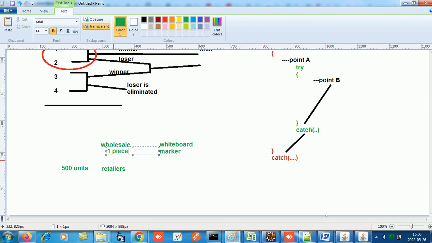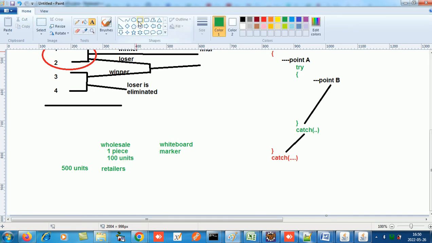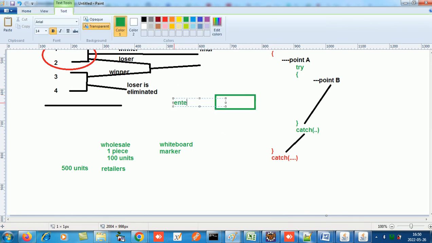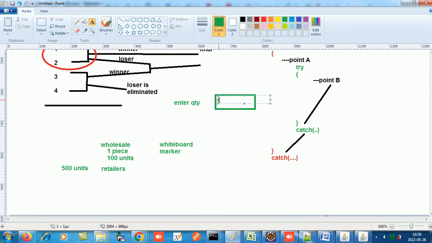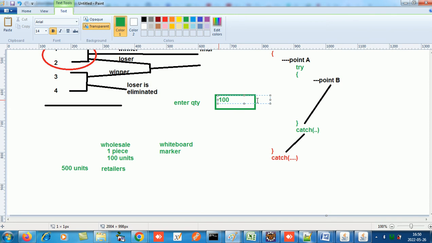No. If he says, "Okay, give me 100 units," no. So if we have a portal, a website with a text box that says enter order quantity, and someone enters 100 over here, will we accept the order?